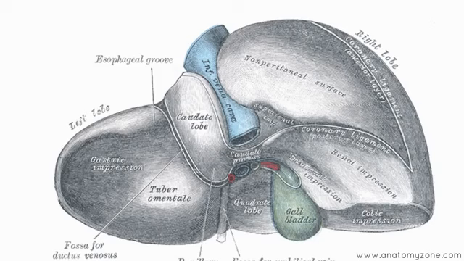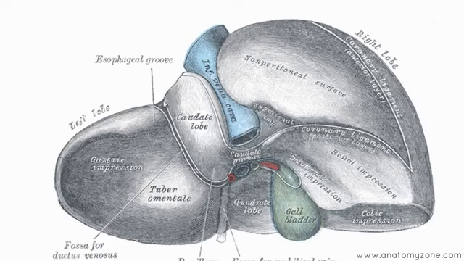This is called the bare area of the liver, and this part of the liver is in direct contact with the diaphragm. So the right triangular ligament is formed in this lower extremity of the bare area of the liver, where these two layers of the coronary ligaments fuse, and this right triangular ligament passes to the diaphragm. So the peritoneum covers the whole liver except for this area at the back of the liver, called the bare area. The majority of the liver is covered in peritoneum, which reflects off the diaphragm.